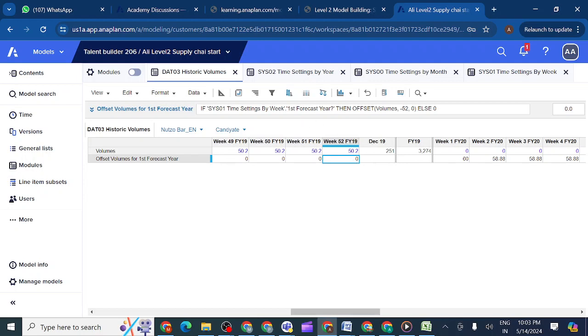Why? What is my condition? If it is a first forecast, then only I need to offset, nothing but pull values from this volume line item.